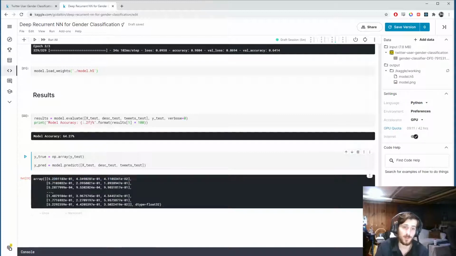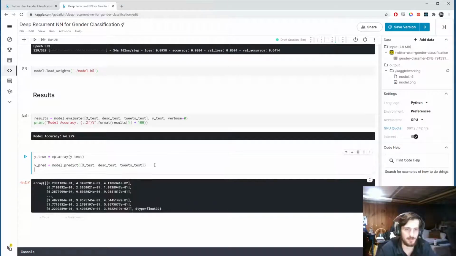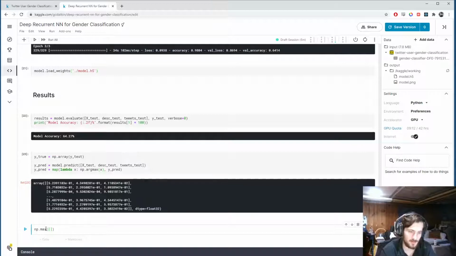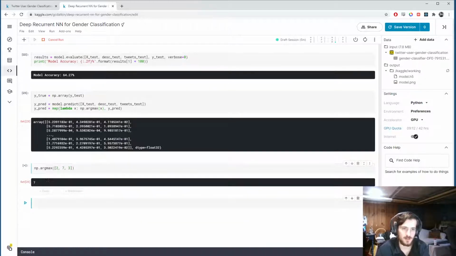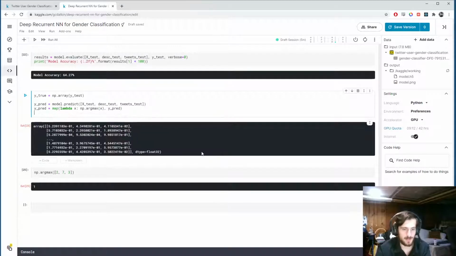So I don't want probability values. I want the index of the highest probability, which will be our class, our actual classification. So what I'll do is map a lambda function to ypred. The lambda function is going to take in an x, which will be one of these 3 values, and it's going to return numpy.argmax of x. numpy.max will return the maximum value of a list. argmax, on the other hand, will return the index of the maximum value, which is very useful. This will essentially say which class has the highest probability. Once we've mapped it, we're going to turn it into a list, since currently it's a map object, and then we'll turn it into a NumPy array after that.